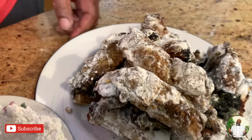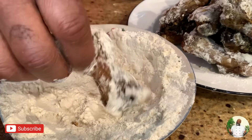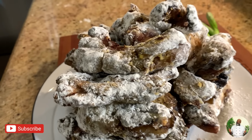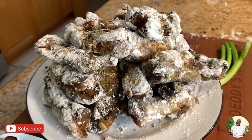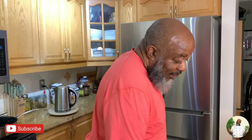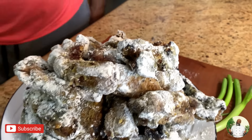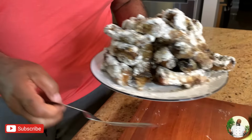Lightly dusted, you guys. Lightly dusted. Look at that mountain of dusted, well-seasoned ribs. All right, Dad. Go right to the frying pan. Right to the frying pan. Yeah, but you have to clean up your space first. All right. So it goes. Let me follow you over.